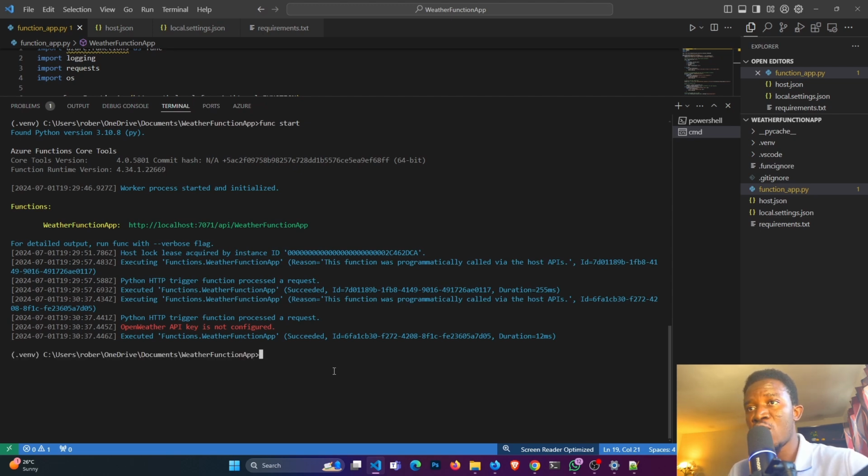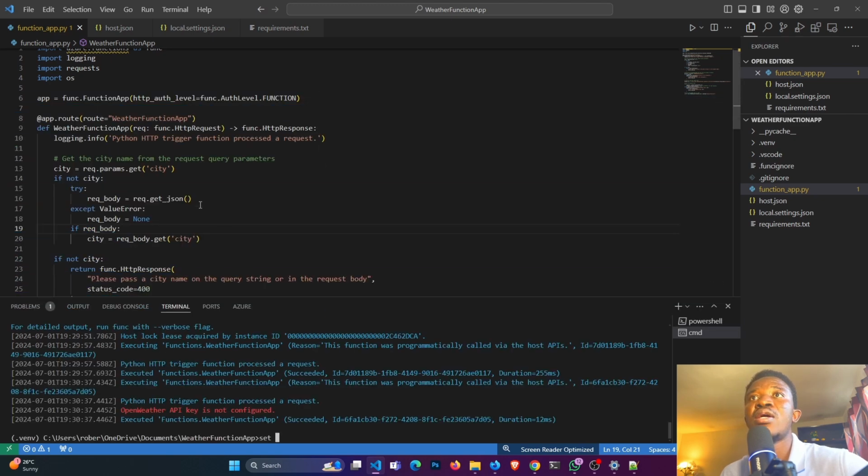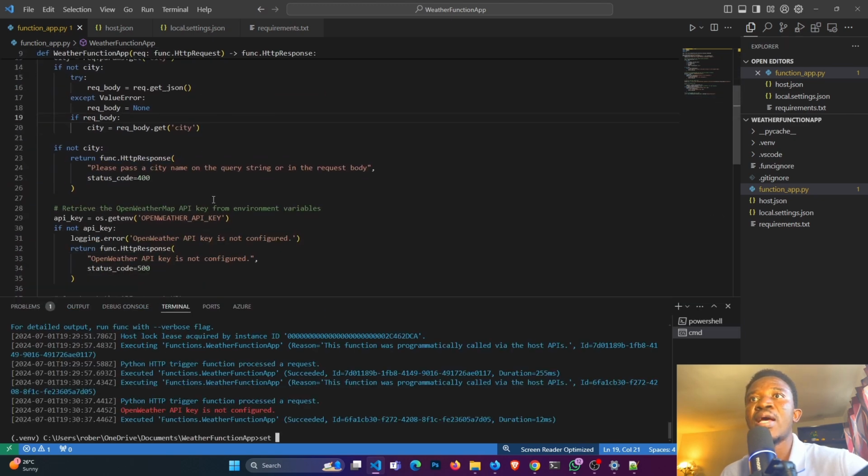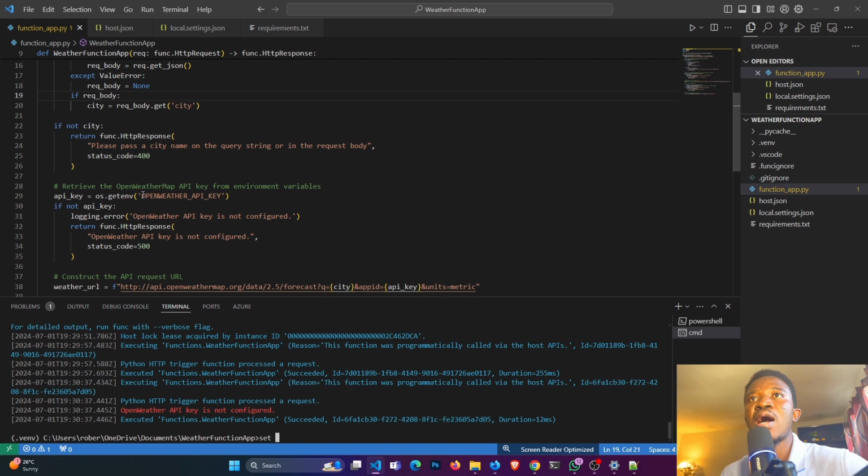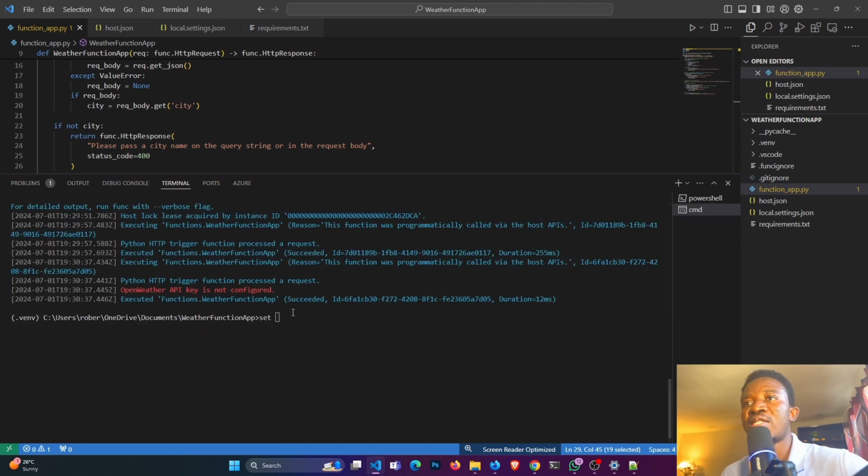To set my OpenWeather API key in my virtual environment, all I need to do is set, then the variable name I use for my API key. When we come back here, you can see that I'm using this particular variable, OpenWeather API key. I'll copy that, come back to my terminal, and paste it. Then I'll do equals to. Now I'll paste my API key.